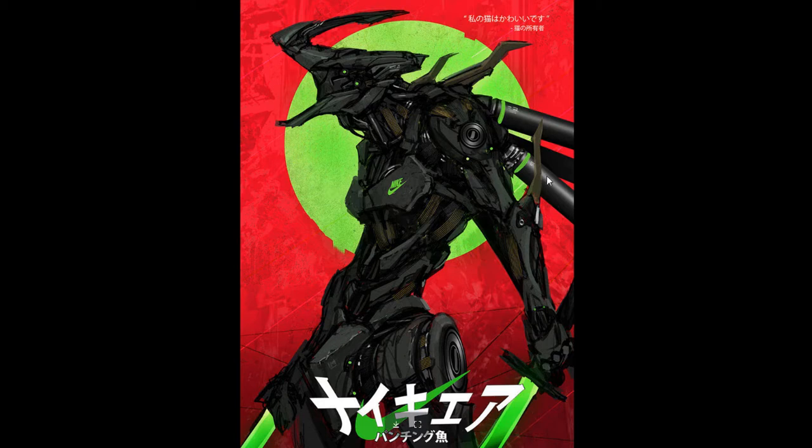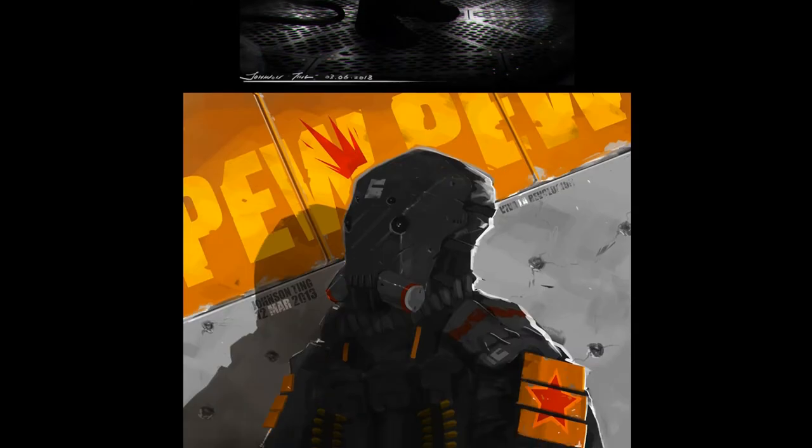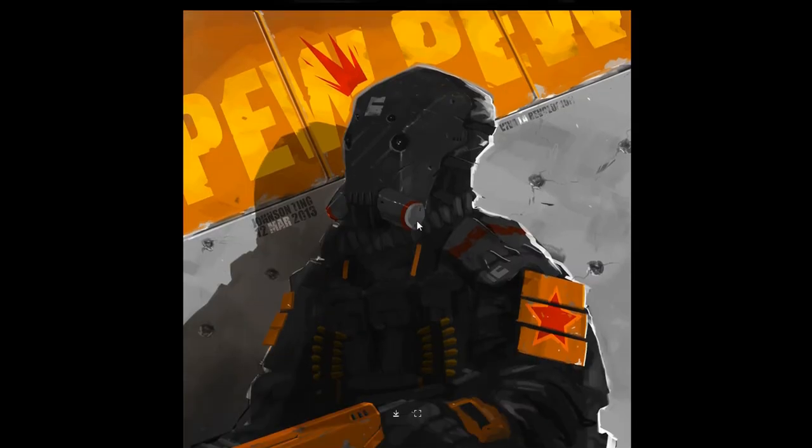So this one is more painterly, as you can see. And he's actually kind of good with the metallic, material stuff. I think it's because of his experience, of course. This one's kind of nice. Not a lot of texture though. It's a little plain. But he did add the kind of stuff.